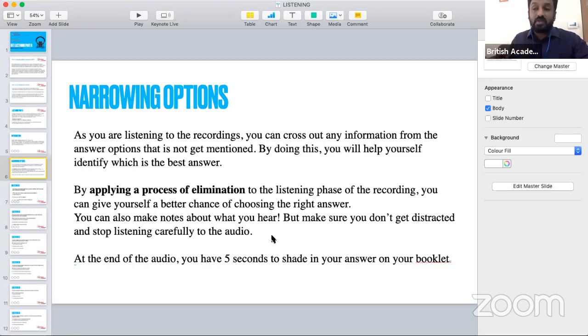So for this, the best method is don't just focus on the options. Understand what the options are. When you're listening to the audio, you can make small notes on what they are speaking about. When you're able to recollect that information, you will be able to find out which is the right option. Now we will do it live, and then I'll show you how you can make small notes over here, how you can keep points in your mind and then come to a conclusion, which can be the closest option.